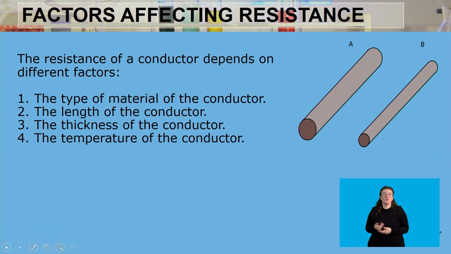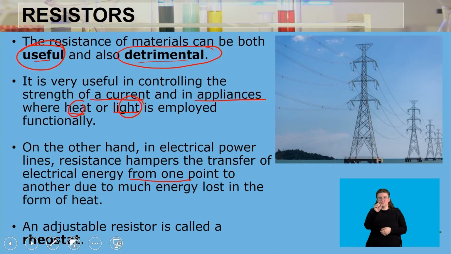So we can also use something called a rheostat. Now, a rheostat is a device that is adjustable. Basically, it's a resistor that can be adjusted in terms of how much resistance you want in that particular conductor. We can change that device to suit our needs. If you want a high resistance, we can just adjust that resistor, and if you want a low resistance, we can also adjust that resistance.